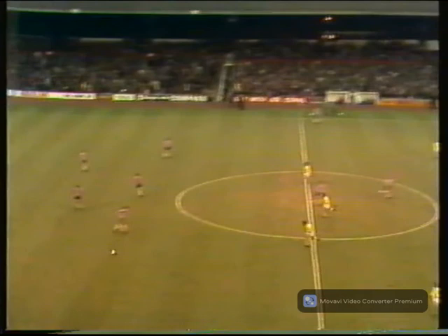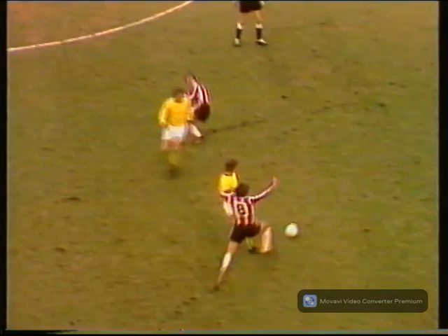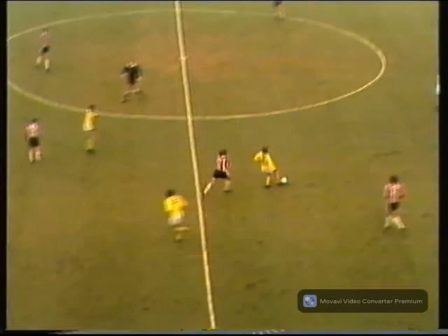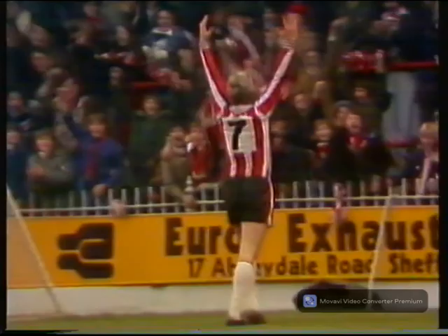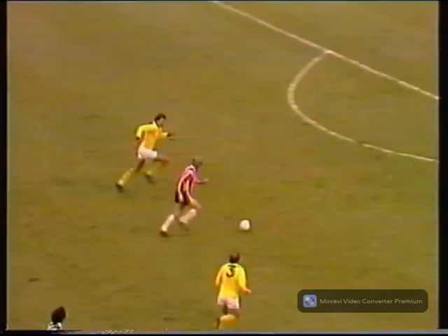On a Saturday where the crowd is traditionally a little bit down with the extra lure of Christmas shopping, but a fair sprinkling here at Bramall Lane in near perfect conditions despite the wintry week. All credit to the groundsman here, Mr David Robbins. If anything, perhaps the surface is just a little bit hard. Alan Warboys touching it off for Kenny Stephens — now Alan Woodward. Woodward going on, leaning this one goal for the record — and there it is! And what a way to get it. That was his 141st league goal, and we only had to wait a few seconds this afternoon. Magnificent finishing in true Woodward fashion.